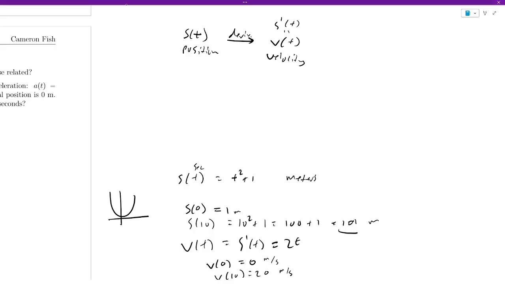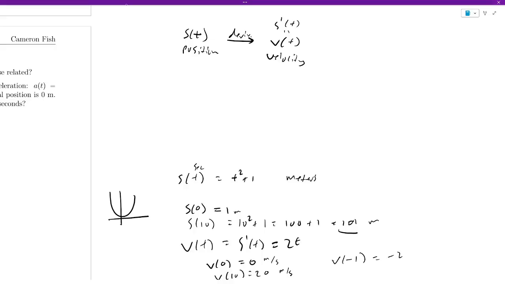Okay, and so, you can think about this velocity function, right? It's 2t, so it starts at 0 and it gets larger. Maybe my experiment also goes to negative time, so at negative 1 seconds, my speed would be negative 2, and that may or may not make sense depending on the story problem, but you could plug it in at least. Okay, so there's a relationship between position and velocity, and it turns out it's just based on the derivative. And we drew some pictures with slopes and stuff, but we didn't know how to do this.